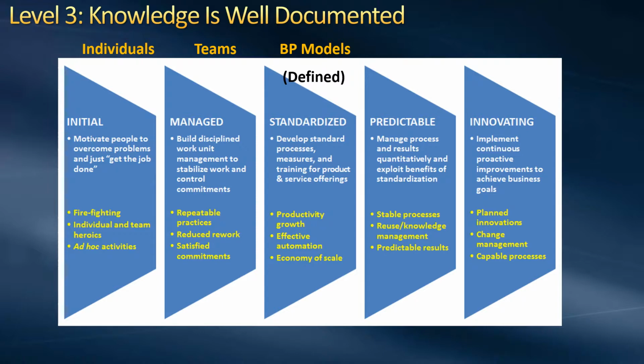The third level is labeled standardized, and on this level, processes and practices are documented and standardized, and the metrics are defined. The knowledge about how the work is executed resides in the documentation that is accessible to all. The documentation may have different forms, formats, and notations. It may consist of narratives describing standard operating procedures, or it may be in the more advanced form, such as business process models.